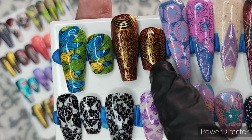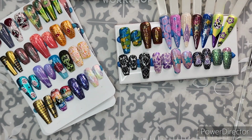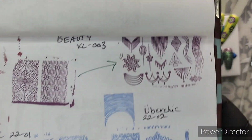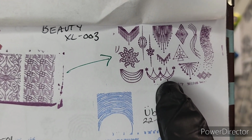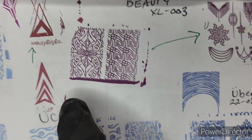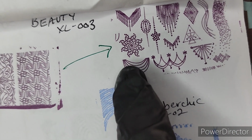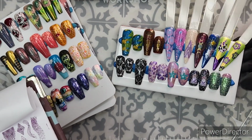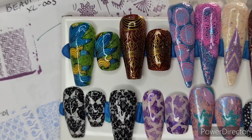This one is extra reverse stamping to fill up the image, okay? So this is just the regular short nail with the regular image, and I do have that on my list of sheet stamps. So this is the Beauty BigBang XL003. You can see this stamp. I stamped it plain on the short one. I did it on the tall one, on the long nail, and I took this image and I reverse stamped it. So I filled it with that dark burgundy color. And that is how I covered up that space on that nail.